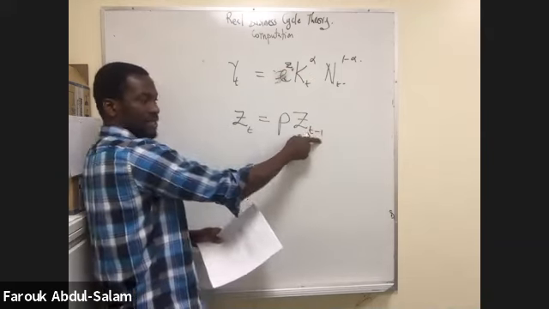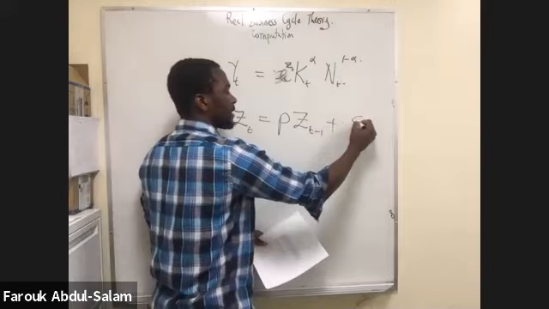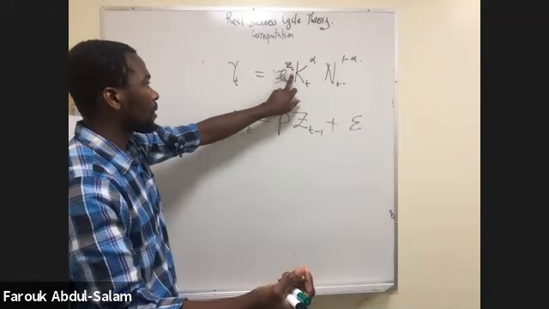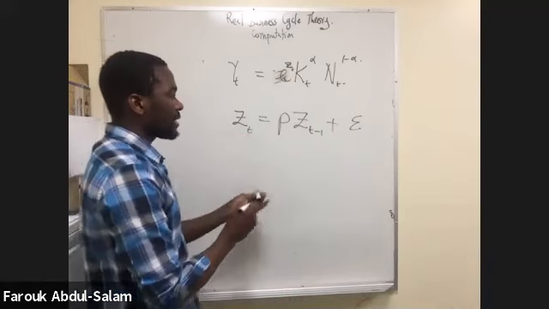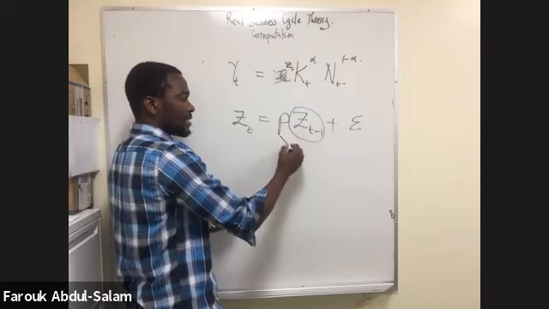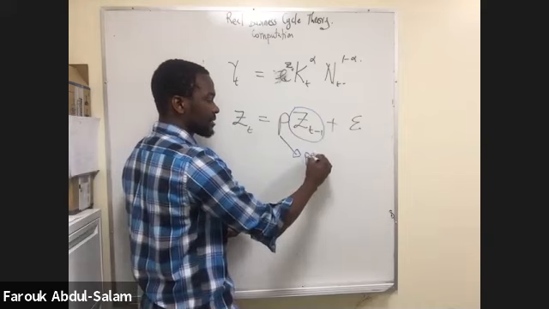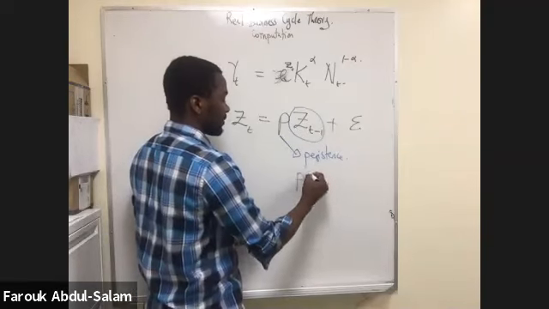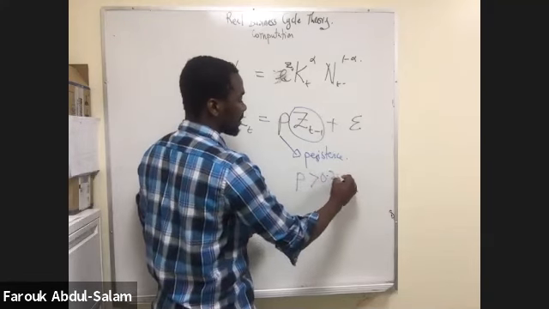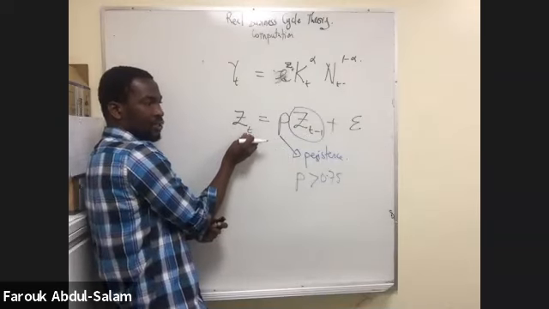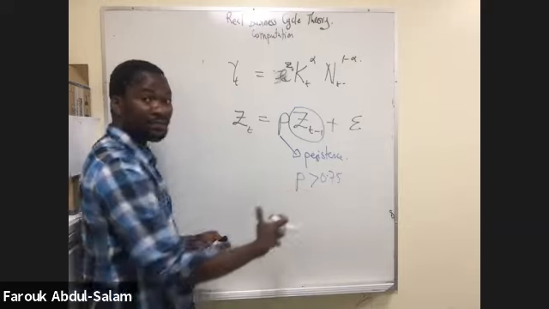It moves in line with the efficiency that it inherited from the last period, plus a certain level of shock. And this is where I think I might have to spend some time. So Z_t is the efficiency in front of your output, or how you produce your output. The amount of Z_t today is determined by the amount of Z_t that you had from the last time. Additionally, there is a certain parameter in front of your Z_t which we call persistence. So when rho here is positive and higher than maybe 0.75, for instance, then we call it highly persistent. So whenever something happens yesterday, we still have the effect today, and the effect is positive. So that's the persistence parameter that Alex was asking about last time.